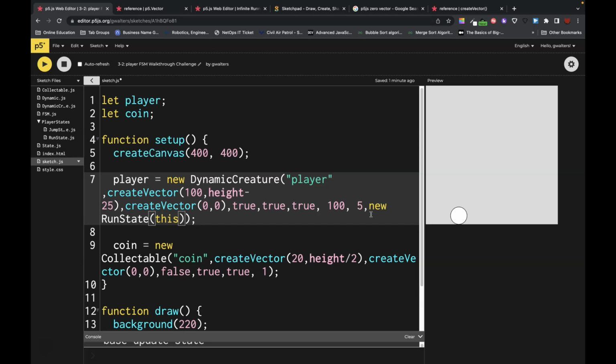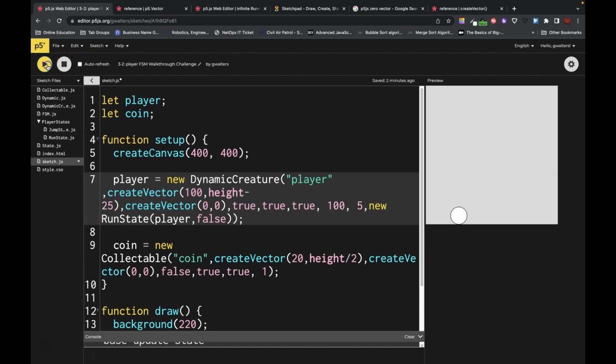I'm creating from the sketch. So this is not what I want. I could pass in the player, and this may give us some issues. We may have to set up the state after we created the player, and false for our run state.